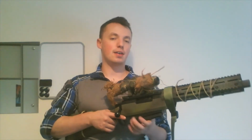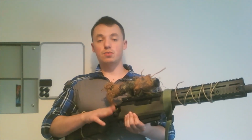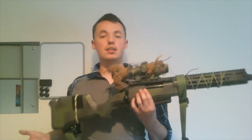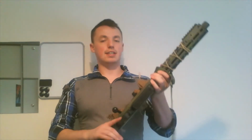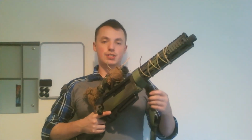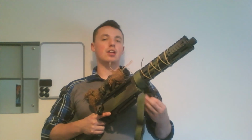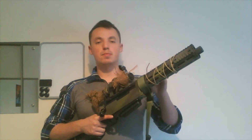So fairly internally, she's very, very, very simply done. This comes with 90-degree sears. This comes with kind of beefy enough parts than the predecessors before it. So I'm happy enough just to do the compression parts, kind of the meat and potatoes on the inside of the gun. The usage of this rifle, as I said at the start, it's more of a scout configuration rather than a full-on heavy-duty sniper, as I tend to be quite a bit more mobile.